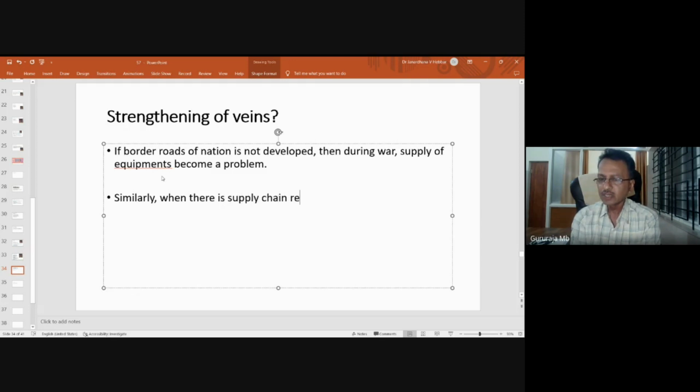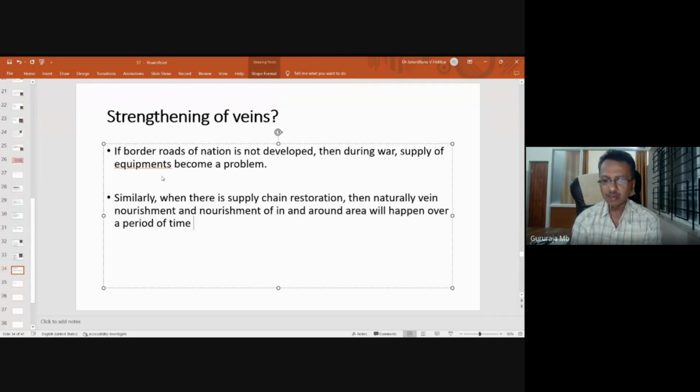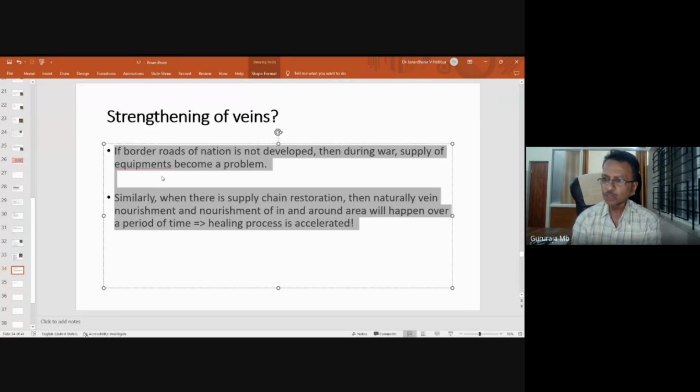Whatever the damaged tissues are, they will definitely get repaired. This process of repairing is going on without anybody's intervention, but it will be slow. If you open up the channels and clear the track, and supply is continuously maintained, then the healing process will become fast. That's the reason I concentrate on opening up the channels so that the blood will move. While it is carrying, it carries the nutrition that is required, and those building materials will be utilized to build up new tissues, the wound will be healed and everything will settle down. So that's why the channel should be open.